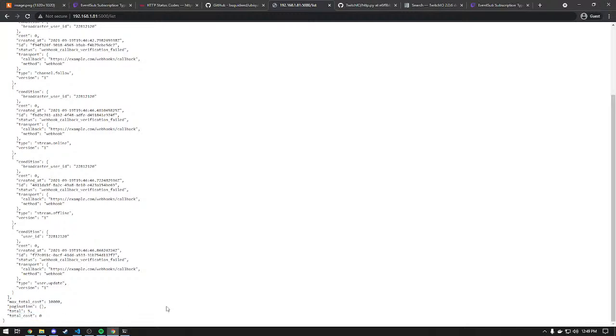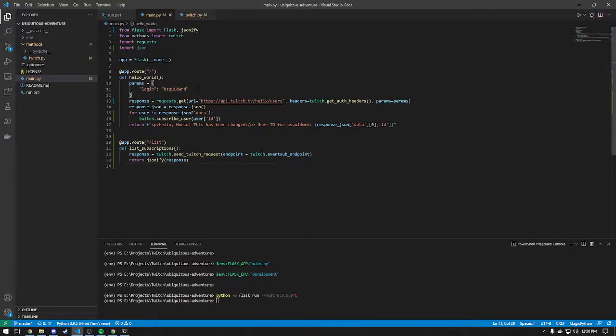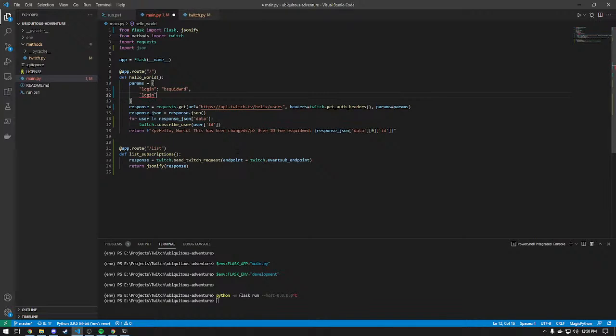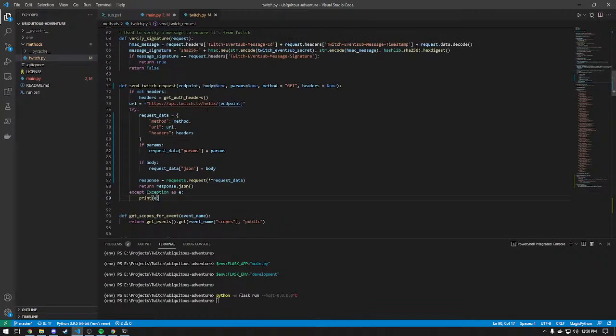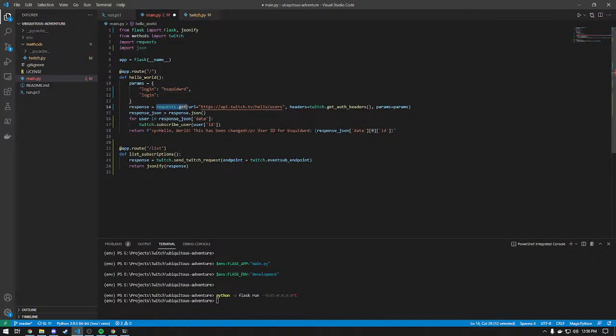Now, if I do someone who doesn't utilize this, who I've never touched this for before, we can also do login. And this is the nice thing too, by the way, is we can actually send this to, wait, can I just use my send request here? I totally can. Hell yeah. All right. Twitch.send Twitch request. We're just going to call it users. This is endpoint.